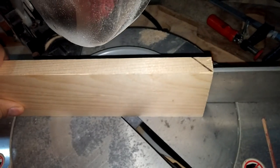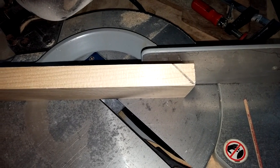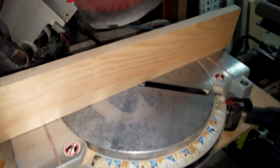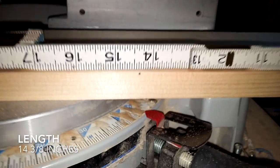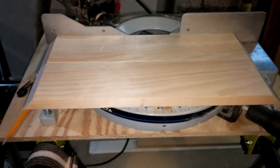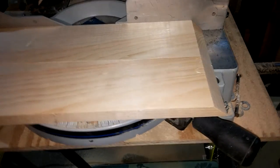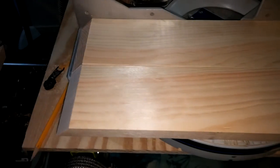We're going to make our first cut, and it's going to be at 45 degrees because we're making that square. I marked it so you can see — I'm cutting this part here, then I'll turn my chop saw in the other direction for the other side. One cut will be here and one cut will be on the other side. The cut came out nice and even. My next measurement after that cut is going to be fourteen and three-eighths. Two sides cut — 45 here, 45 there — same size on both. I cleaned them up just a little bit and now they're both exactly the same.